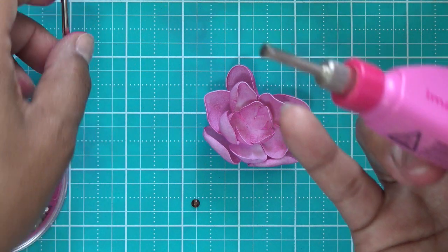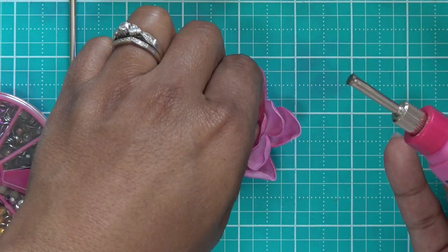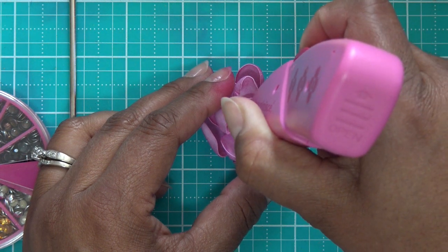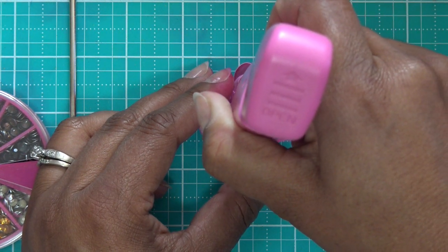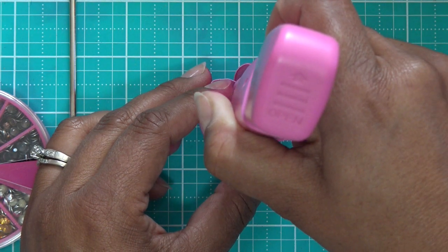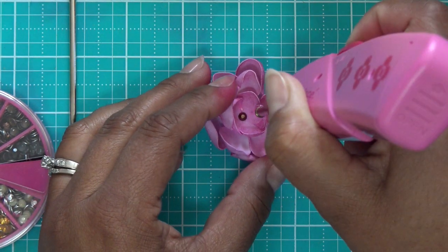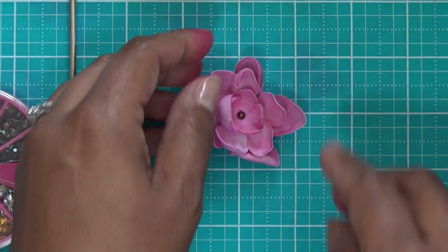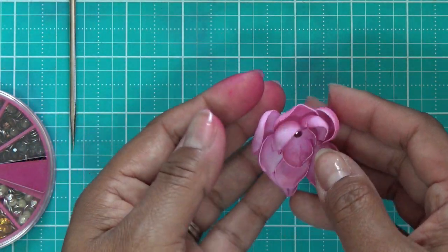I'm still holding this. I wish it was a little bit bigger, but that's pretty cute. Look at that little guy. And then all you do with this, that gem has a little glue on the back, and I just hold it down. Once it starts sliding around, you know it's ready to go, but I'm pretty sure it already did its thing. Let's see. If it falls out, then obviously it wasn't hot enough.